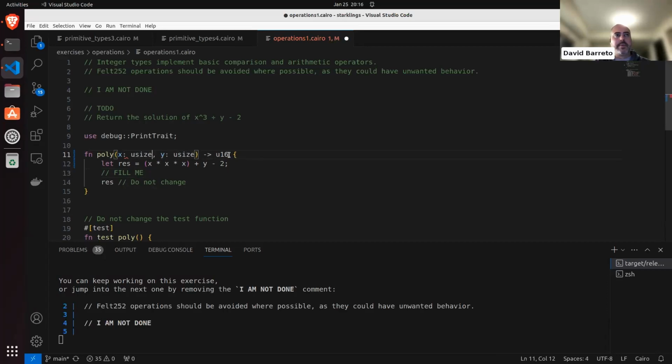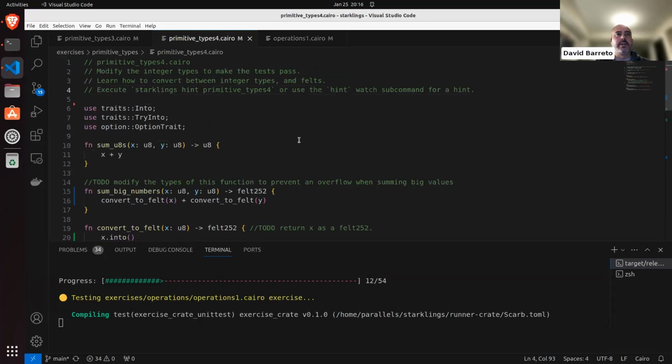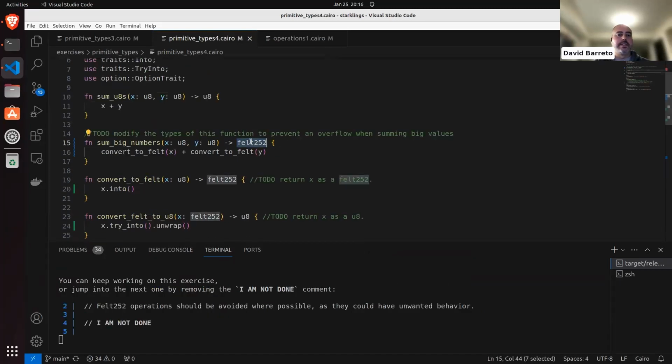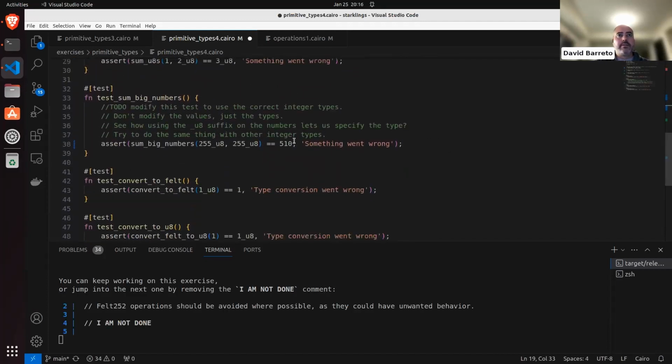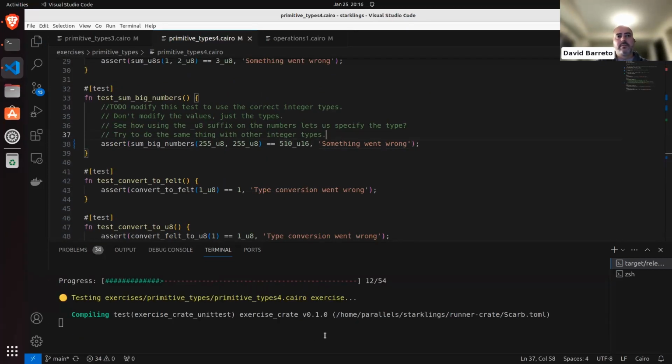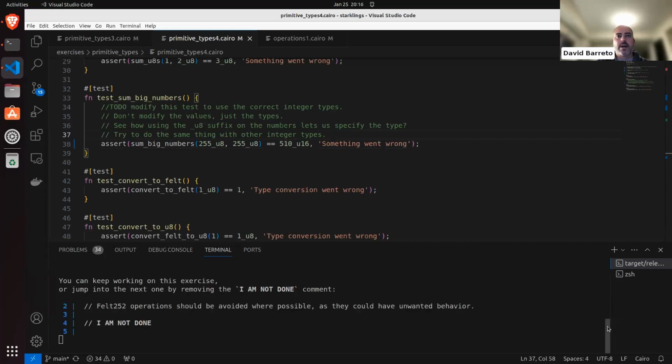Oh, I was talking about the previous exercise. Let's take a look. You mean primitive types 4, this one here? The question is, why didn't we use U16 here? You can. We can make that change as well and see what happens. I could say U16, but now this one has to be U16 as well, so it matches the type. But also in the comparison, the values have to be U16. Going to recompile, it passed. So yeah, you can do it that way if you want to.